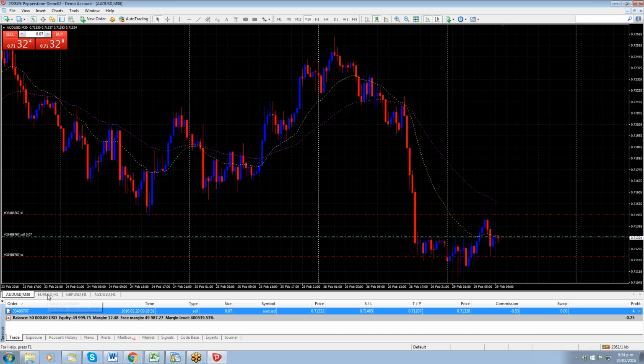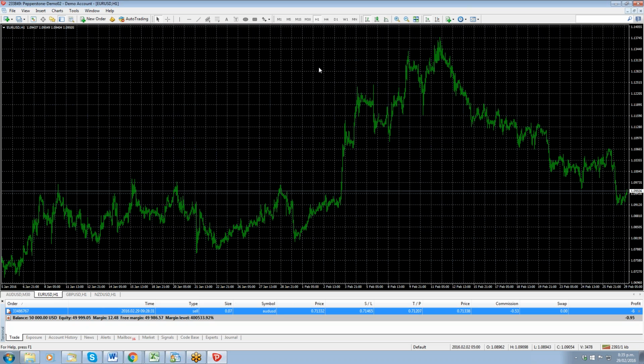So let's go to the next chart, which is your Euro US. So we've got M30 for 30 minute, H1 hourly, same here, hourly and hourly there. Aussie US, Euro US, Pound US, New Zealand US. The reason we've got all of these US pairs on here is that it's one of the biggest moving currencies in the world, so we want to stick with something that's going to move and consistently. So let's go to our next one here, the Euro. See, it's back to where we sort of started.